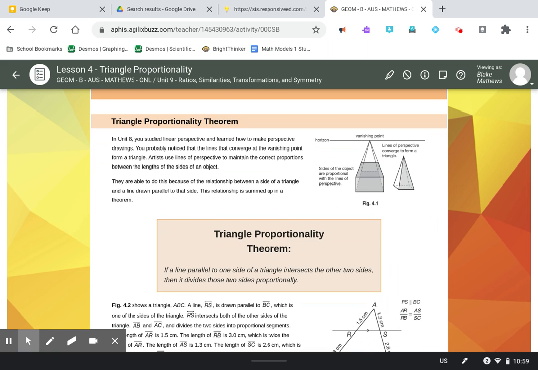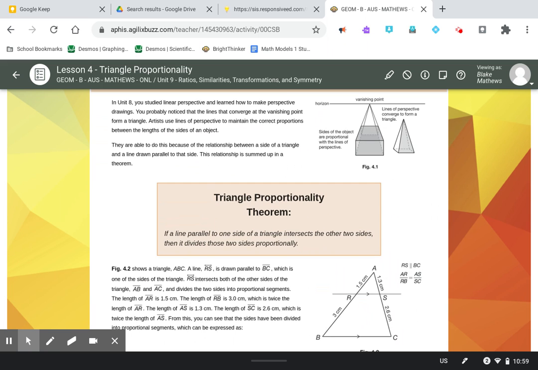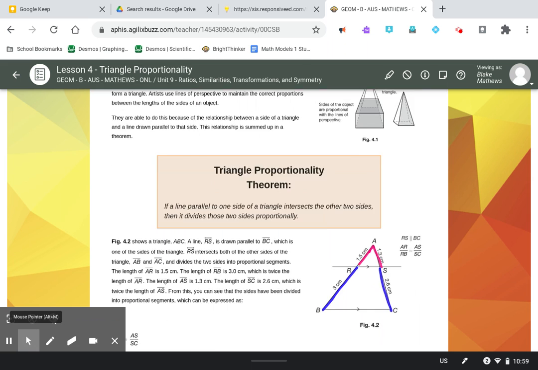But the triangle proportionality theorem basically says that if a parallel line cuts through a triangle, parallel to one of the other sides, then it cuts those sides proportionally. So in other words, with this example, the relationship between these sides and the relationship as they relate to these sides would be the same relationship. So they're proportional, which you should know what that means based on what we've been talking about up to this point in the other lessons.